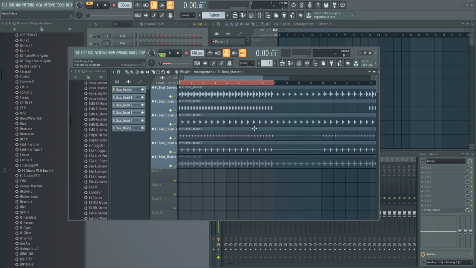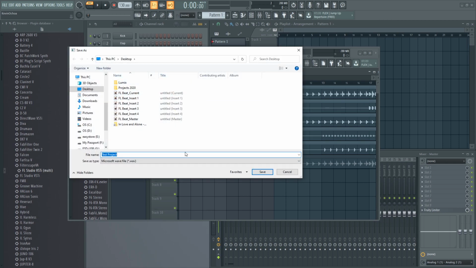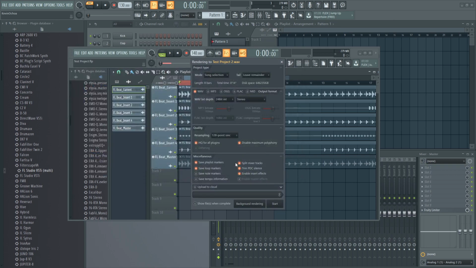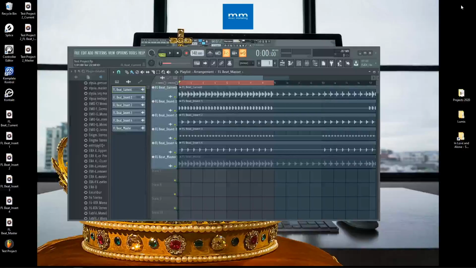Let's select that range. Let's go file, export, WAV file, and let's call this test project 2. Save this, and then we'll select split mixer tracks. Start. That seems pretty quick. Oh, there they are. So test project right there.